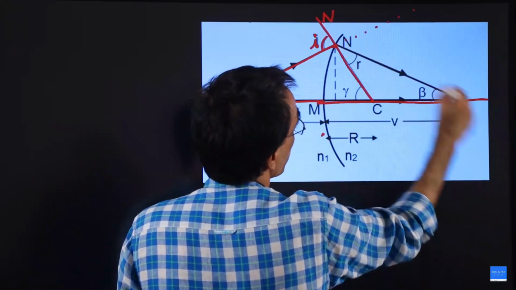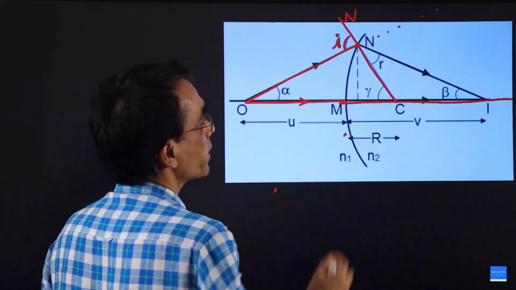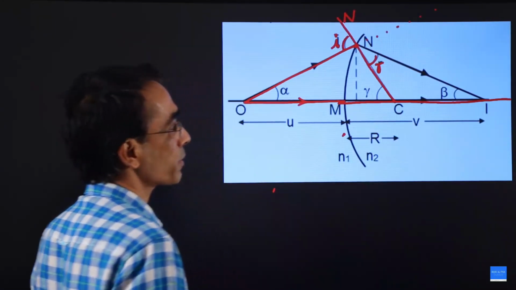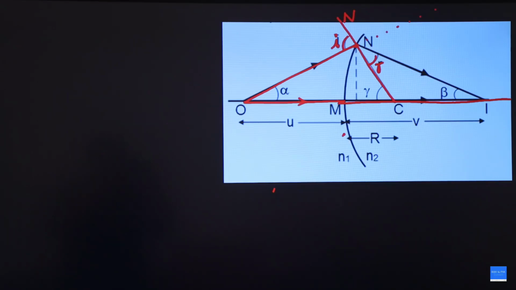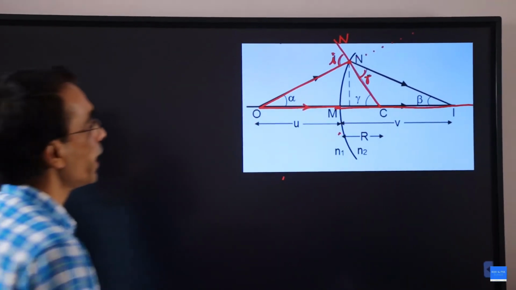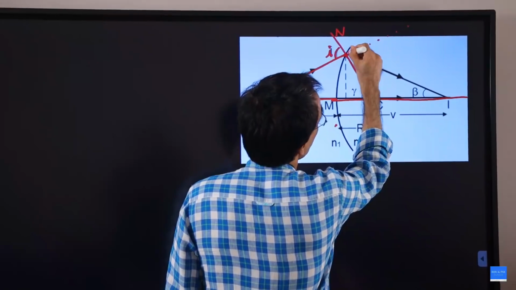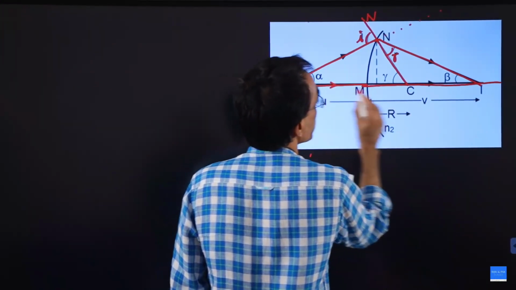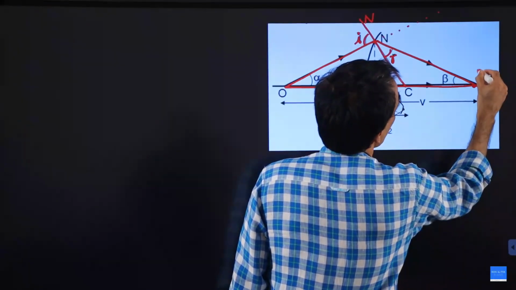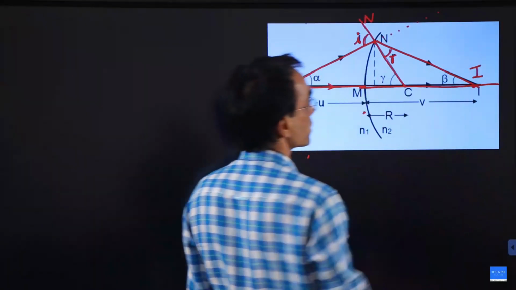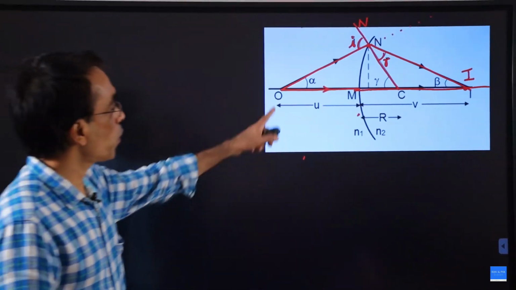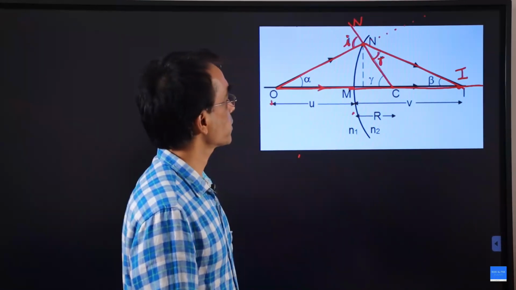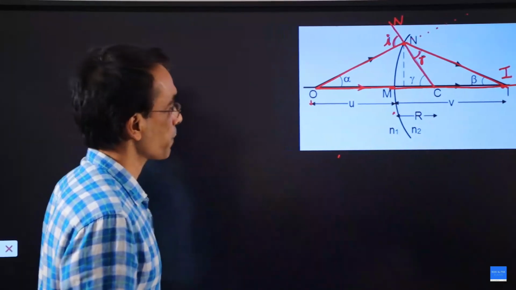So this is the refracted light ray, and that light ray is making an angle R with respect to the normal. So you got angle I and angle R, and this light ray after bending from here will go and meet the straight light ray here. So this is the point where you get the image. So O is a point object and I is the point image. So your diagram is okay.